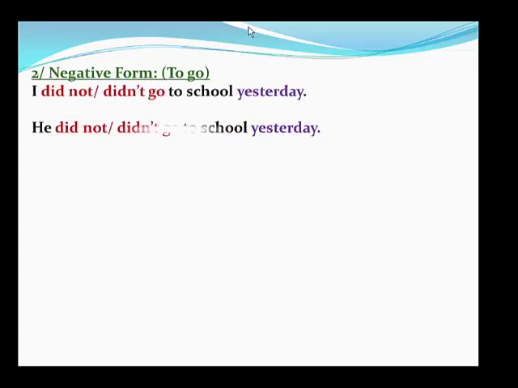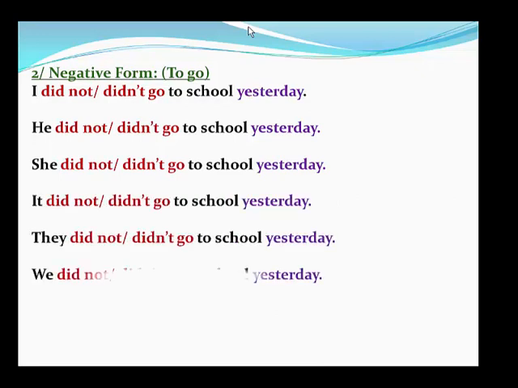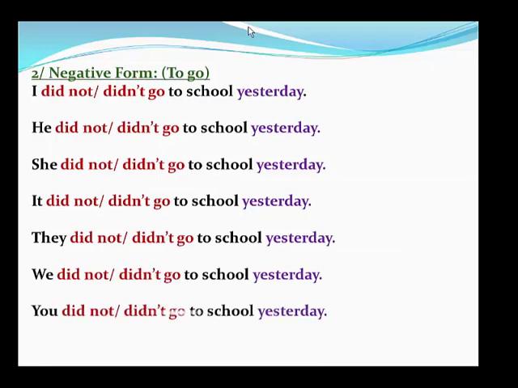Okay, so let's move on to the negative form of the verb to go. I will put the verb to go in the negative form. Negative form يعني النفي باستعمال not. ولا بد عند استعمال النفي من استعمال الفعل المساعد الذي يسمى the auxiliary verb do. In the negative form I have to use the auxiliary verb do.